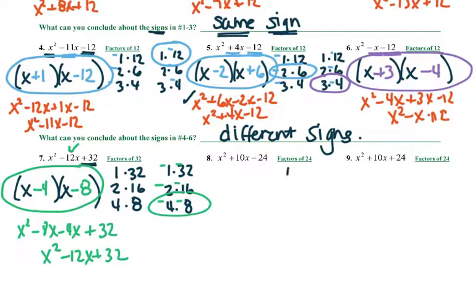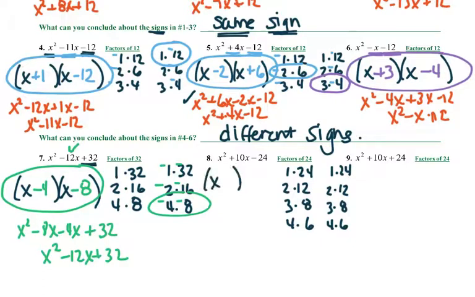Factors of 24. Now I notice here it's 1 positive, 1 negative. There's a lot of factors of 24. Again, this is a little overkill writing them all out twice. And it starts, of course, with x and x, but if you're having trouble, this is really a good way because you can make these all negative or you can make those all negative. And it says, okay, which of those combos is going to add to positive 10? It's negative 2 and positive 12. X minus 2, x plus 12. And I'm not going to check that one, I know it's right.